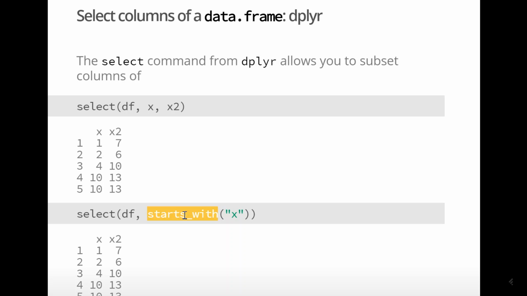So it's going to take any column name that starts with an X string, and then it'll try to do a little bit of pattern matching, which we'll come back to this afternoon, to give you X and X2. This is just useful if you have 15 columns named date or visit number. You would just say starts with visit number, and that would extract all of those without having to type visit 1, visit 2, visit 3, etc. So that's pretty useful. Are there any questions about that?